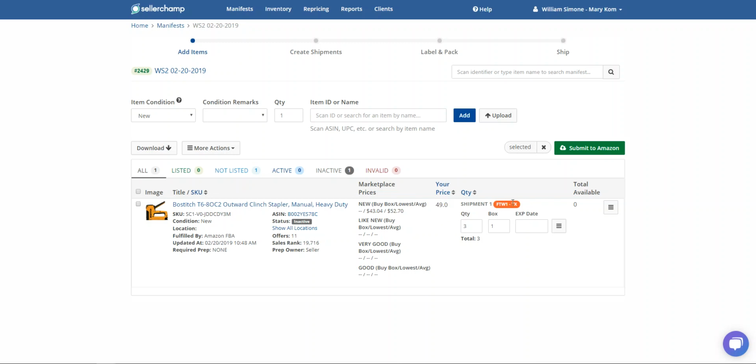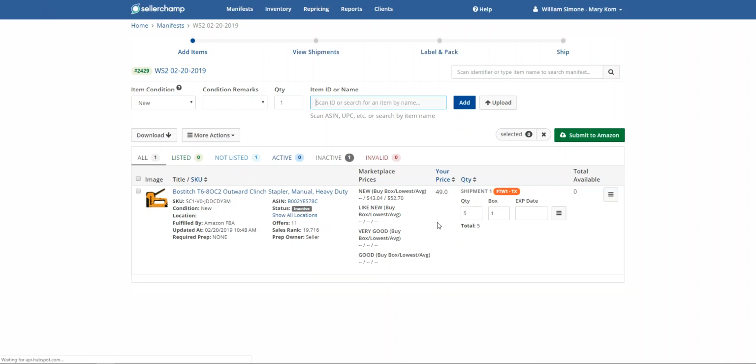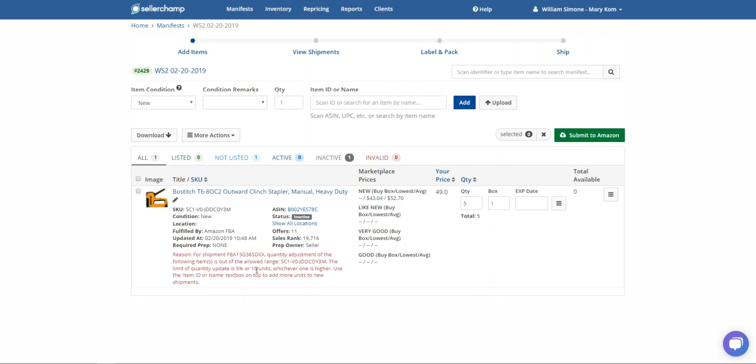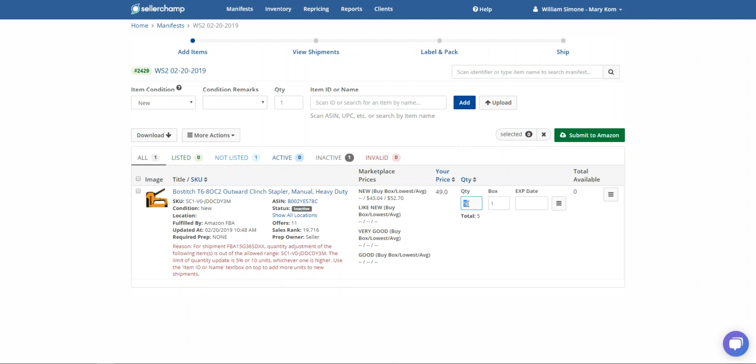And I'm showing shipment 1 with my quantity and the box. Since I'd wanted to send 5, I can go ahead and change that to 5. When dealing with quantities, Amazon will give you a grace of 5% of the original number entered, or 10, whichever comes first. So you'll notice it's okay with this one, but if I go and try to change it to something else, I'm going to get an error message. Okay, so there's that error message. We just talked about the 5 or 10%. So go ahead and put this back to 5 and reload the page, and we're good to go on this item.